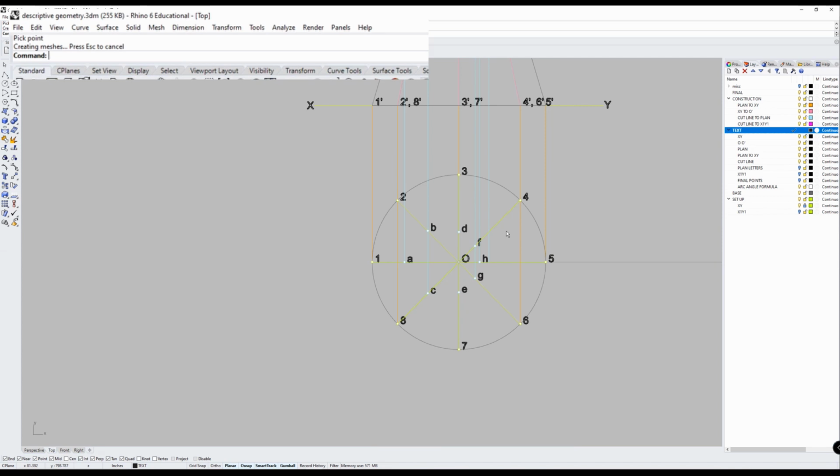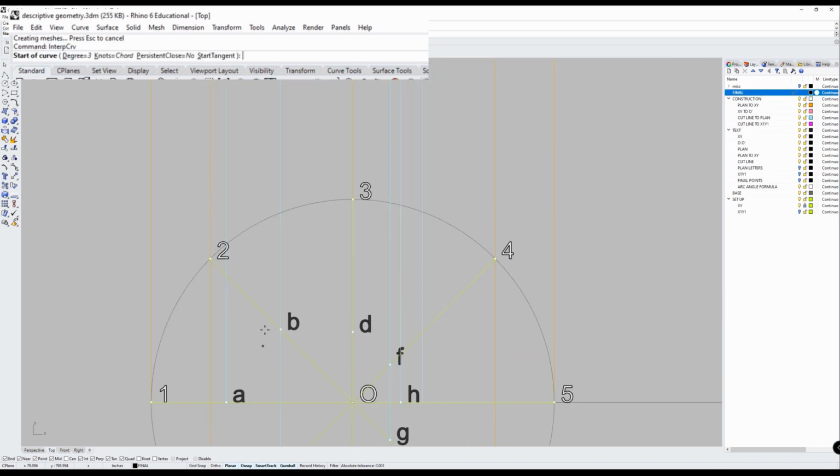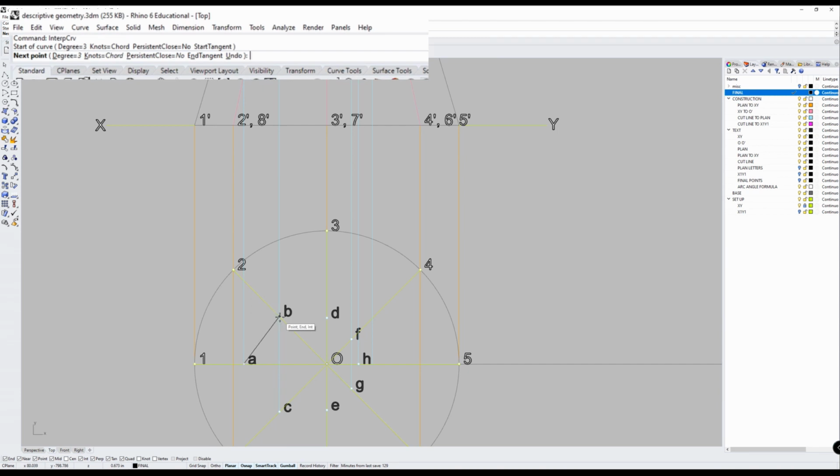So now we have all of these points that make up this kind of elongated, misshapen, off-centered ellipse here. This represents the cutoff portion of the cone. So just using the interp curve again, we will go in and connect all of these points.